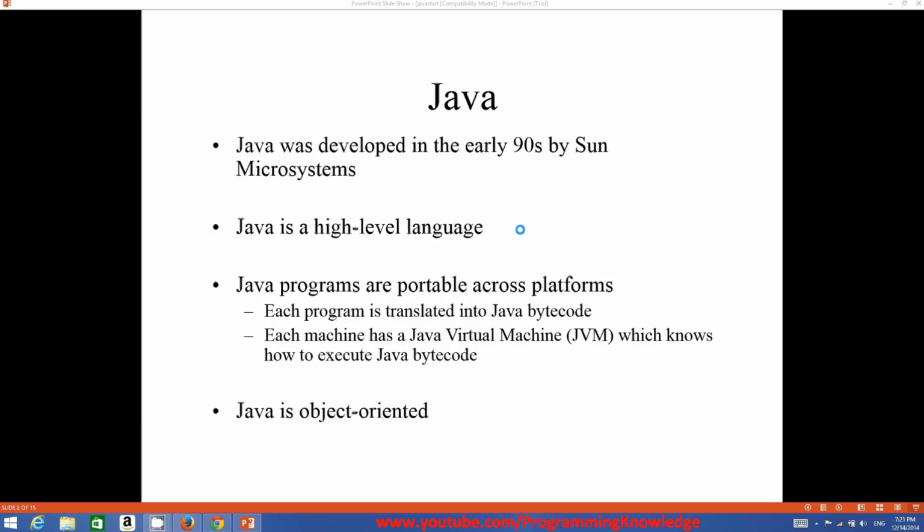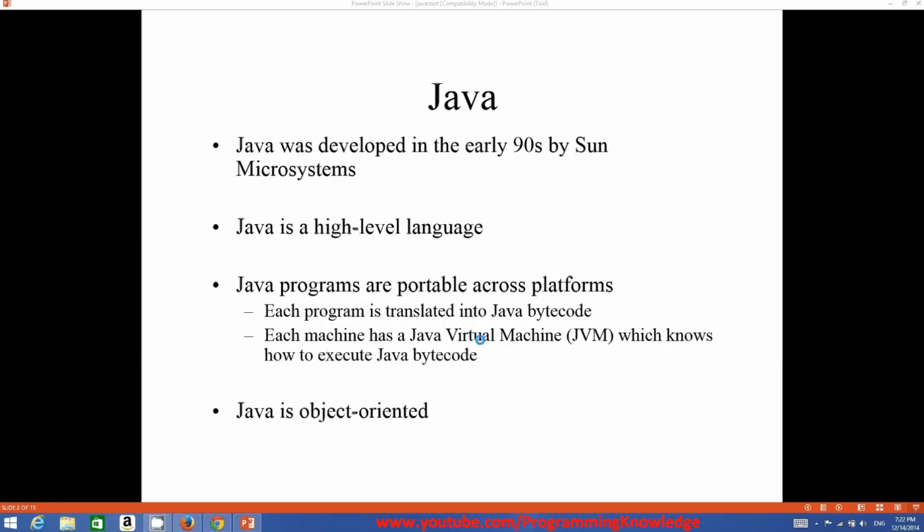As with any other high-level programming language like C Sharp or C++, Java is also a high-level language, but it's a little bit different from other languages in a sense that it's a cross-platform programming language which you can develop and run on multiple operating systems like Windows, Linux, and Mac OS or any other operating system, and it runs its programs using a special virtual machine called the Java Virtual Machine, which is this one.